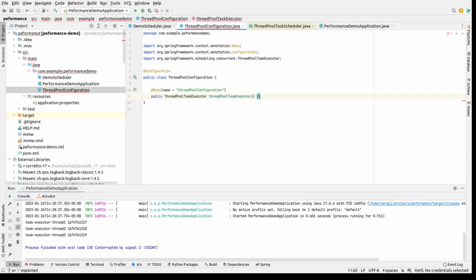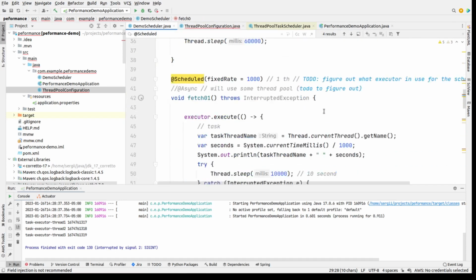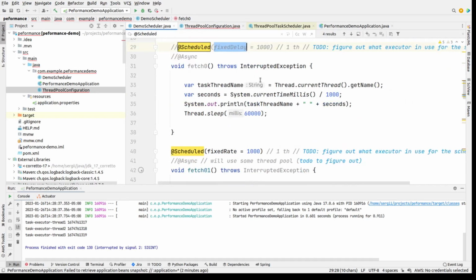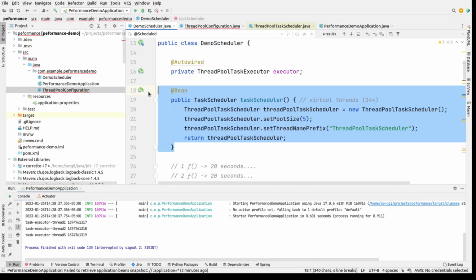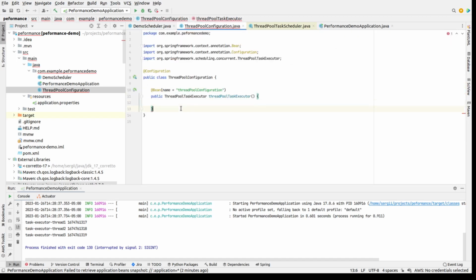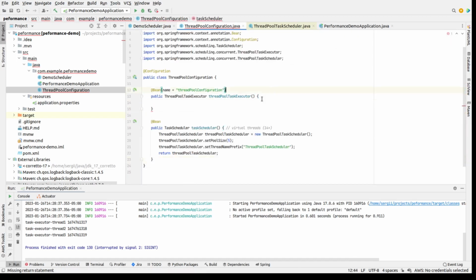Because we're going by this path to figure out how to properly run our tasks so that all this framework with the scheduled annotation would be aware of our tasks to be able to properly use fixed delay and fixed rate. Exactly. By the way, we can move it from there to the configuration as well, so we can see the two of them.